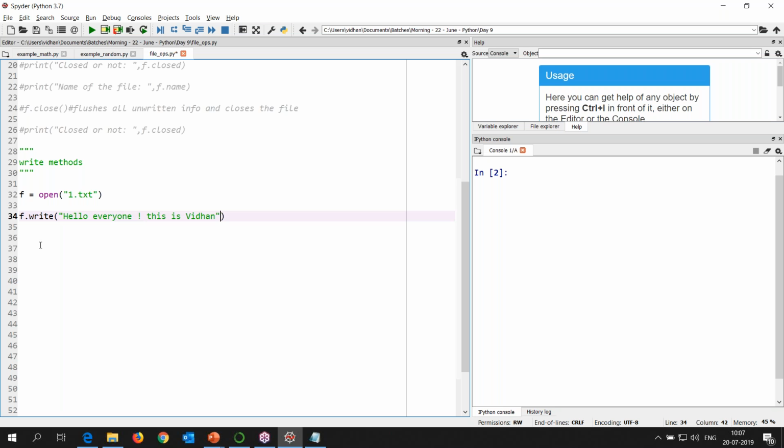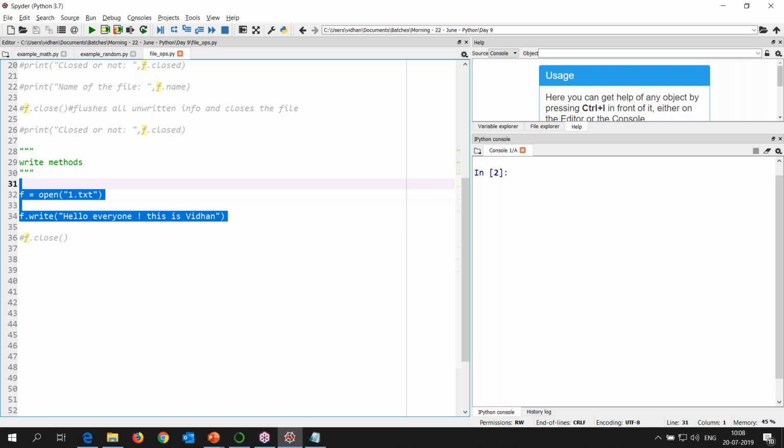After whatever you do, you should always close the file. Now execute this. Now tell me what you're going to get from this. Is it going to run, or is it going to throw you an error, or what? And if it's going to throw you an error, why? If it's not going to throw you an error, then why not? Right now, leave f.close. Simply do open and write. Run this.